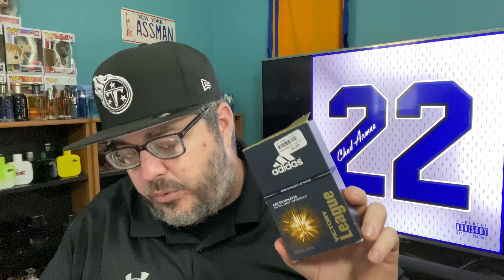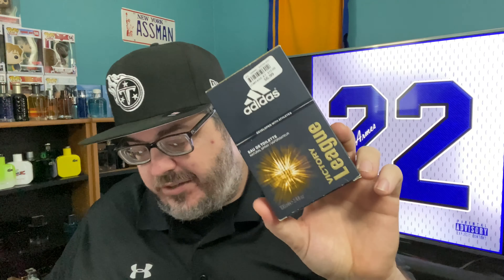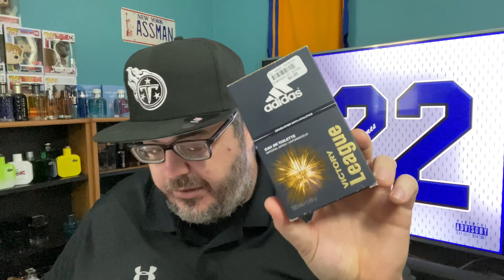These next two are also from Burke's. We got Lucky and these next two for a total of $19. I've only got one from this line before and got it on accident — FragranceNet sent it to me without even paying for it. But it's Adidas, and that is Adidas Victory League. You might ask why I'm buying Adidas cologne — first of all, it's dirt cheap, and I love having cheapies fresh out the shower that only last a couple hours. I liked the notes in this one: cinnamon, lavender, musk, vanilla, and basil. This is from 2006. It was normally $6.99 — we got it for like $4 after the coupons. It's a 100 milliliter bottle. I like those notes.